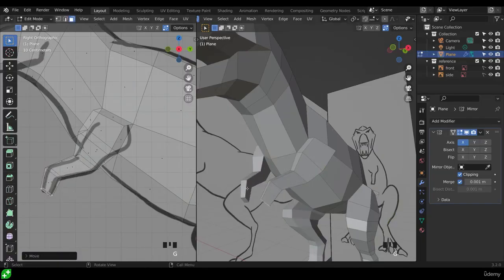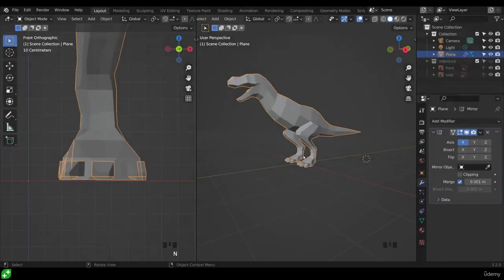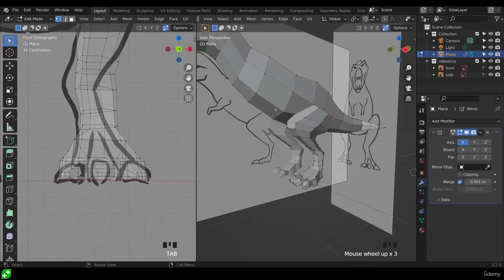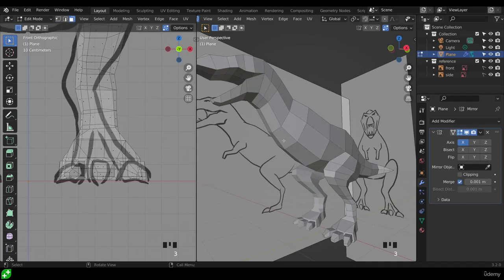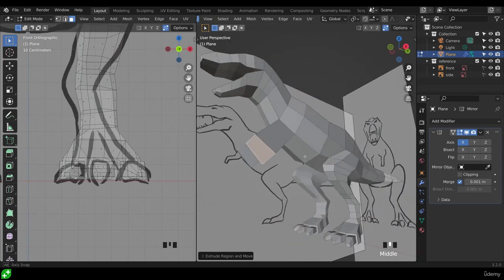In this video, we'll be making the dinosaur arms and working on the face. So here's where we got up to last time, and I'll bring back my references, and we'll start by modeling the arm. So into edit mode, I'll zoom in just a touch, and I'll go to face mode, and of course we can't use this face here because it's joined to this one over here. So again, extruding out wouldn't work, and it looks a little bit strange.